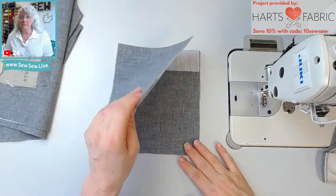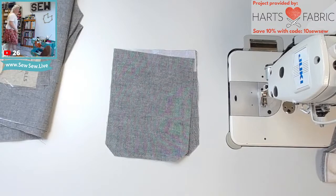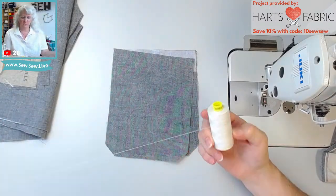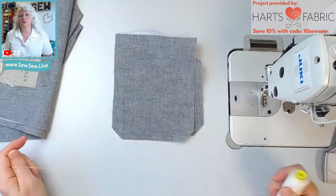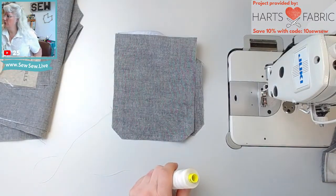Oh, I didn't thread my machine yet. Wait. Where's that thread? I thought we got the thread out yesterday. Here it is. I'm going to use this stuff. This is the Mara 70, so it's a little bit thicker. It's either that or I usually use two strands of thread because I just like the way that looks. But we'll just use this.